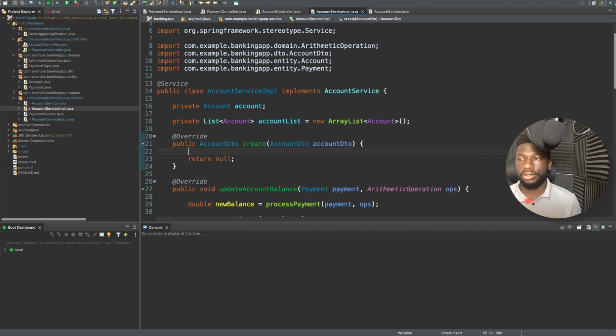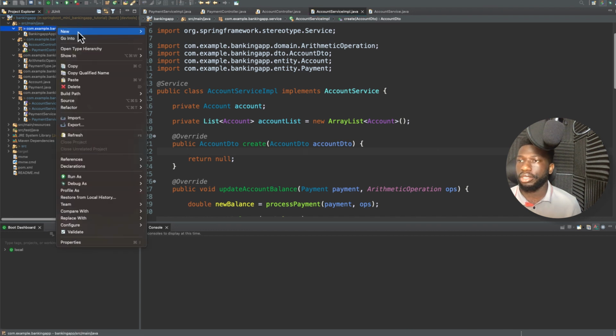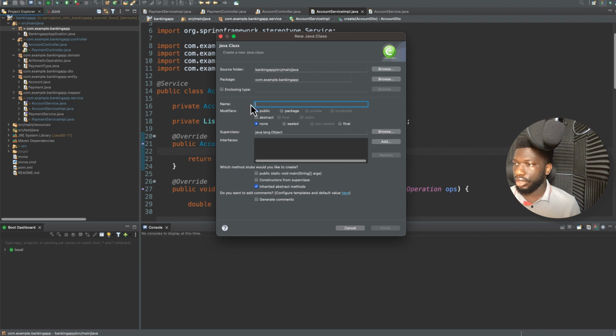Now let us create our repositories. So I'll just come here and say new class, and we can say account repository, and I want to create it in this package, say repository.